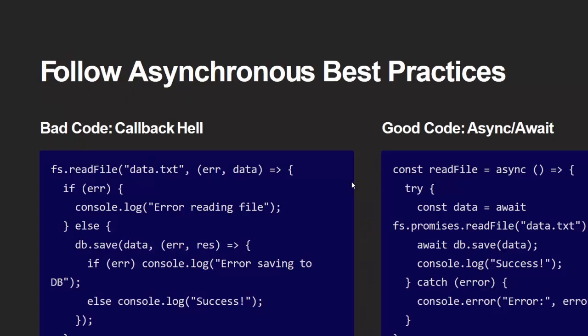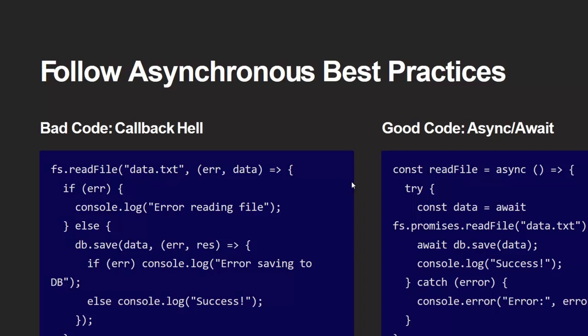Next, guys, follow asynchronous methods for best practices. For example, if you're writing code, then asynchronous is very important. Node.js is built for asynchronous execution, I can say. So try to use asynchronous methods only, because handling async code poorly can lead to callback hell and performance issues. Suppose you're using the async await method, then handle it properly. If you handle it poorly, then it will be a mess and the code will create a lot of issues. So try to use whatever the best practice is, that only you use.